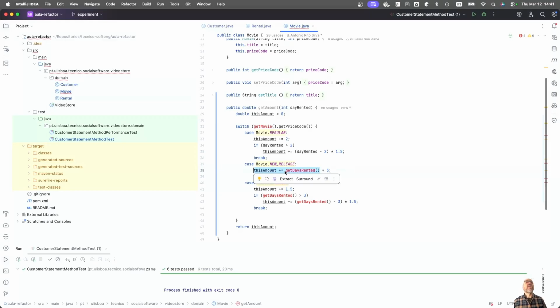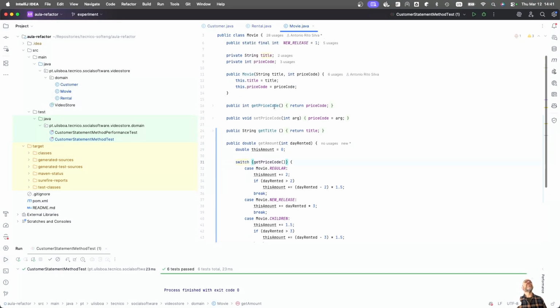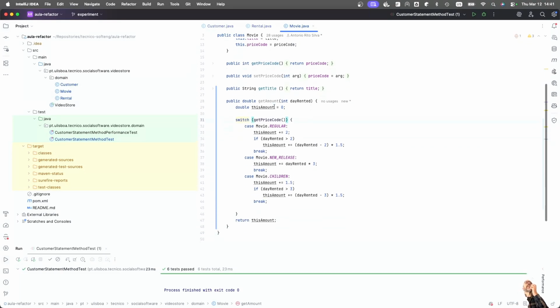Okay. Replace it there. Replace it there. And replace it there. And again, I don't need the get movie anymore because the price code is here, right? It's part of this class. And so it's not invoked yet.